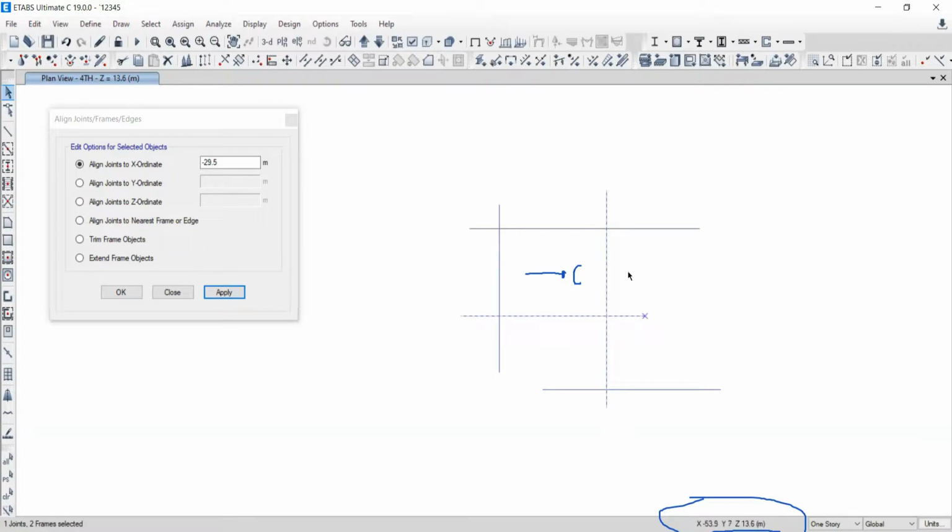That also you need to check. You need to select and just go to the trim option and let's simply apply. Once more, select the frame that you want to trim, that you want to cut. Then the software will be confused because this frame has two ends, this end and this end. About which end you want to trim it, up to what frame level you want to trim it, the software is not knowing.